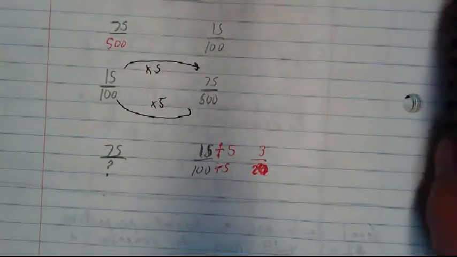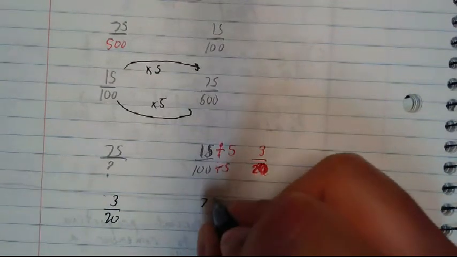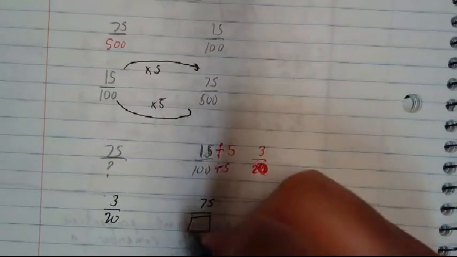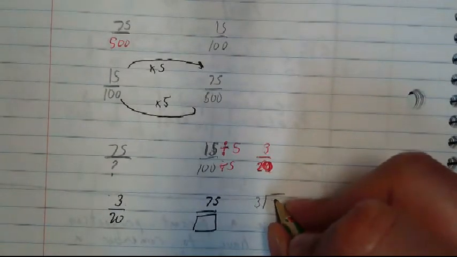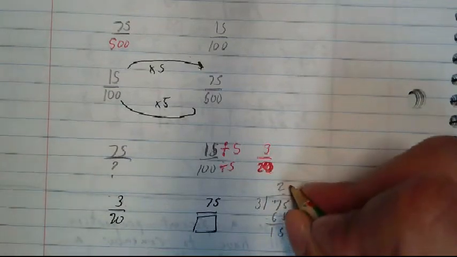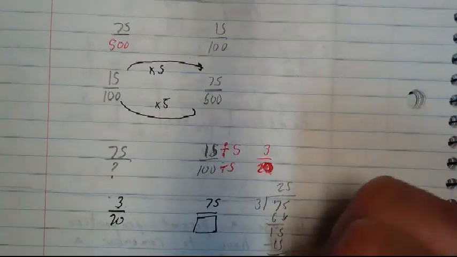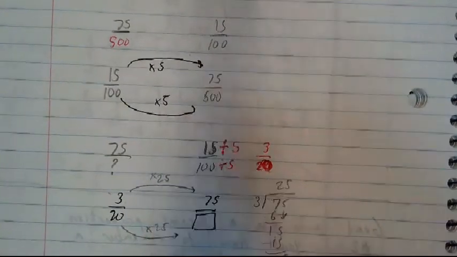You're like, what's he doing? I'm going to change the order. I was debating whether I should change the order or not based on what I just said. Well, again, how many groups of 3 can you make out of 75? Do the math. Some of you can already do this in your head, but I'm going to do the work anyways. Okay. I can scale up 3 by a factor of 25 to get to 75. That means I'll have to scale up 20 by a factor of 25 to get whatever I need there.